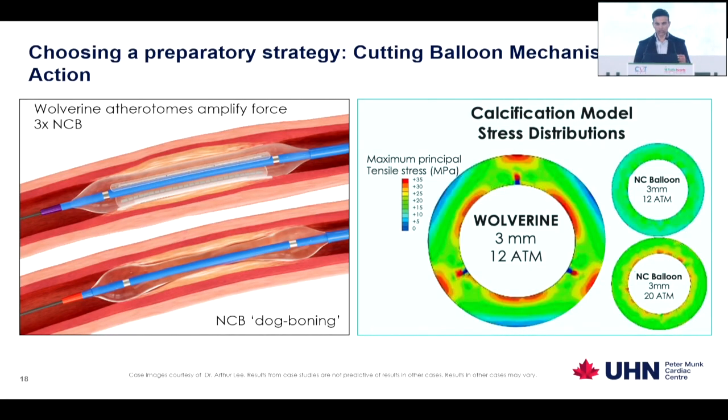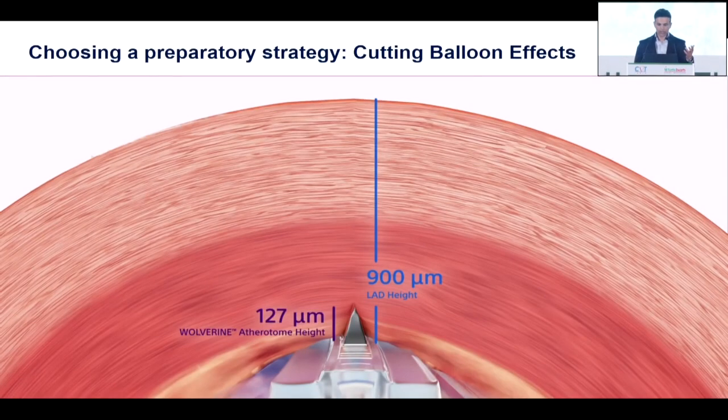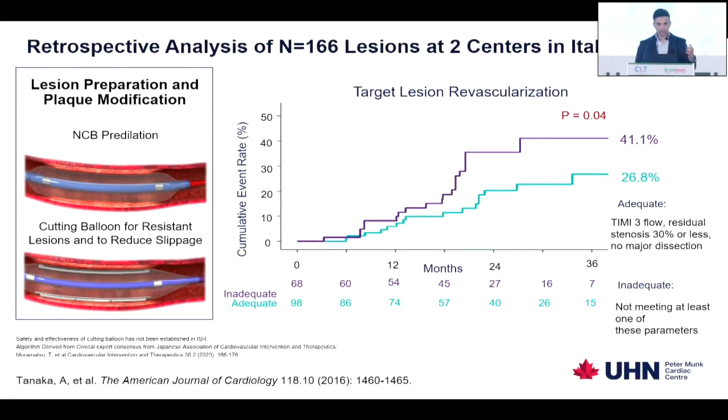But what you're trying to do is concentrate your force on atherotomes so that you're not injuring the rest of the vessel wall with what effectively becomes the POBA section of the balloon, right? And this is just to show you that atherotomes are actually pretty small, right? This is roughly half the size of the thickness of your standard 014 wire.